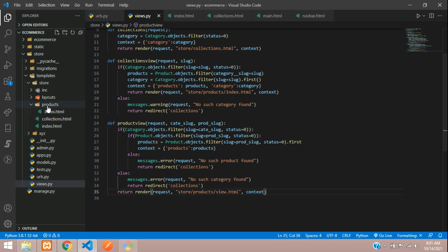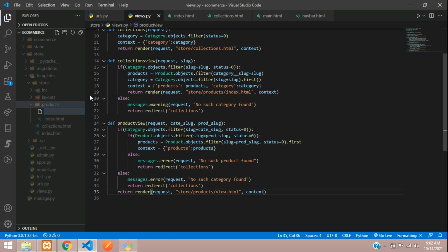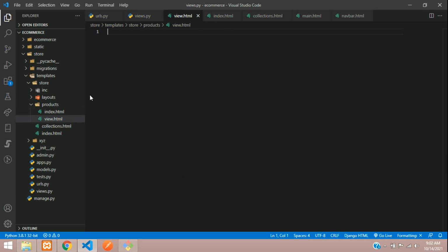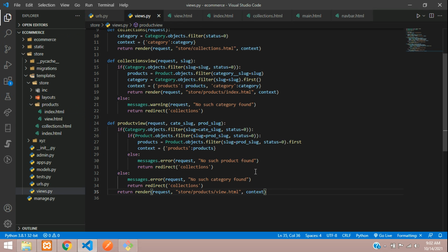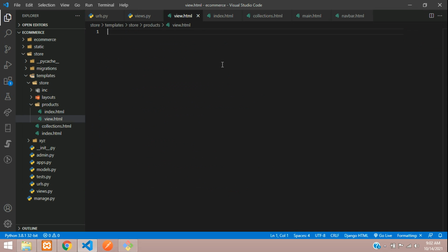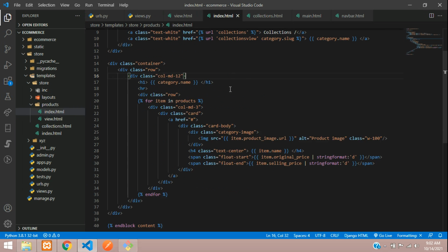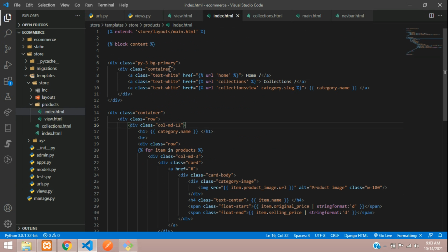So inside our products folder, we already have an index.html. We need to create the view.html page. Say view.html. So now let us go to this view.html and we will just copy this layout, copy, and we'll just paste it inside this view.html.